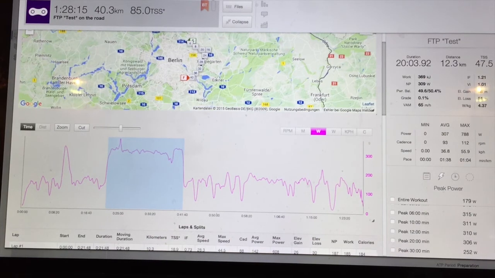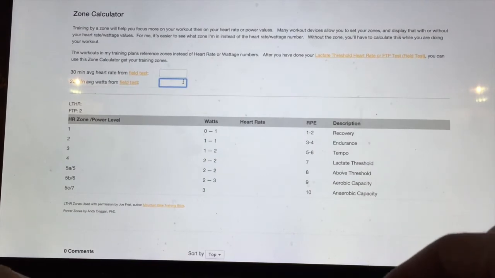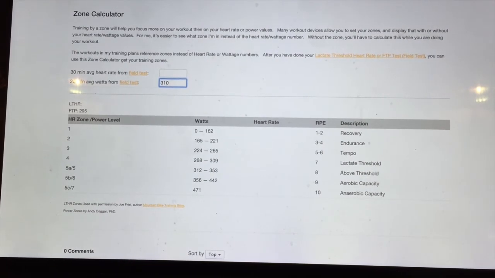So now you've got your average power. What do you do? Zwift automatically does the calculations for you. The FTP, functional threshold power, is about 95% of your 20-minute peak, and there are calculators that do that for you. So if I punch in my 310 outdoors, it will be around 295. If I punch in the one from the indoor test, it will be about 286, which is fine. And please keep in mind that this is November and it's not the peak of the year, so you don't want to have big wattages around here.